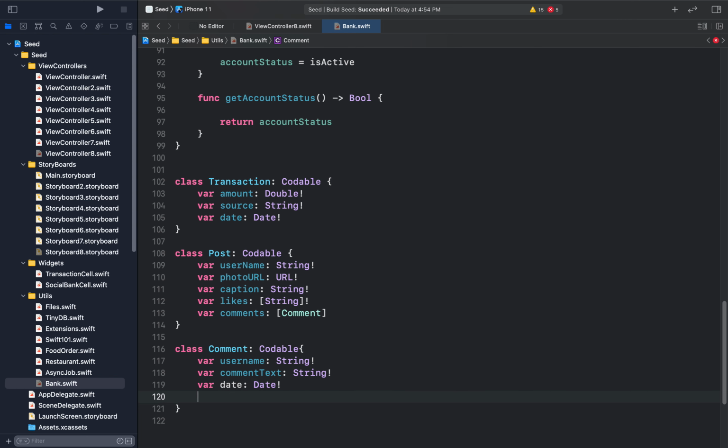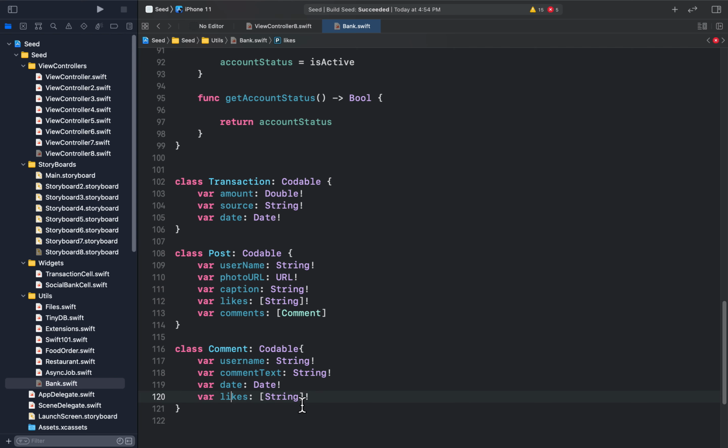Also, this is really not necessary, but we can say something like comment likes, likes on this comment, and this would be an array list of strings. It's something that can be there, so I'm going to leave it. So likes on the comments.